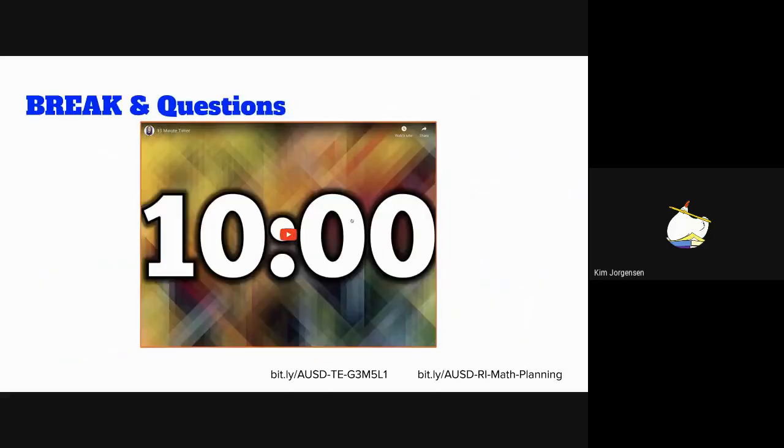Oh my gosh, how long have we been going? Before we go to break, speaking of document cameras, I've double checked this with IT, and we have had several teachers come into their classroom and get their document camera and take it home to attach to their computers. And then when they're sharing their screen in either Screencastify or in a Google Meet, they can show the document camera because it's another window on the computer. So they don't have to make homemade ones. There's nothing that says they can't come and borrow their classroom doc cam and take it home for the duration of remote instruction. Well, that's even better.